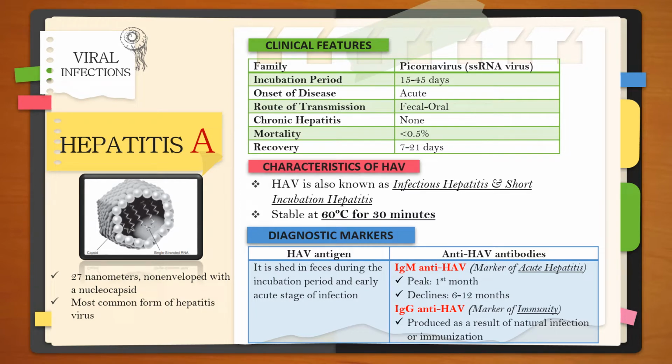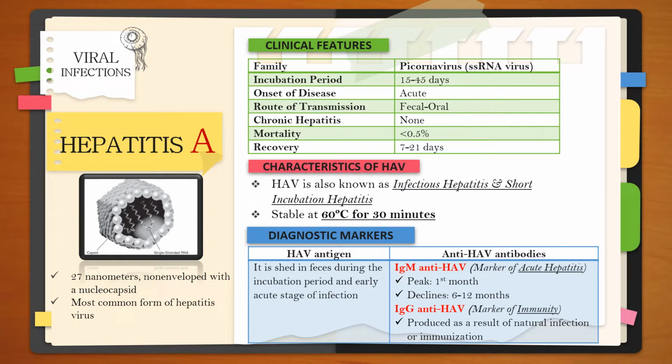And the onset of the disease is often acute and has a recovery period of 7 to 21 days by range. And that is exactly why, class, there is no potential disease progression to a chronic state hepatitis, and the mortality rate is very low at less than 0.5%. The most common route of transmission is via the fecal-oral route, and the viral replication actually takes place in the liver, and the virus is excreted through the biliary system into the feces.